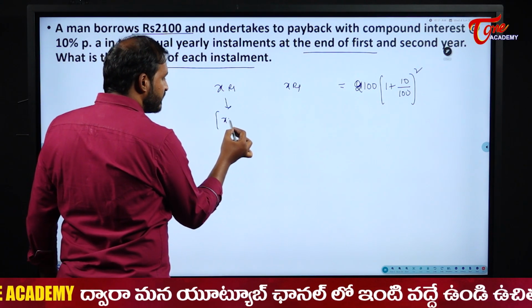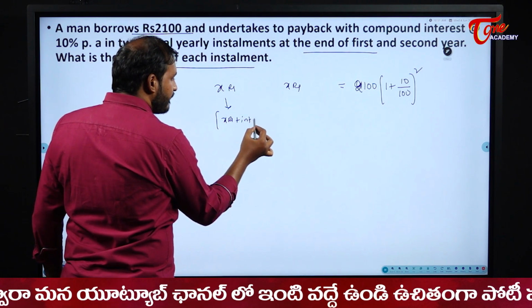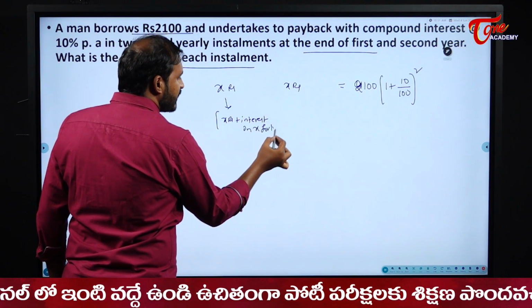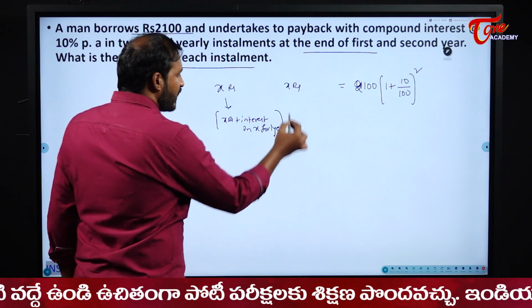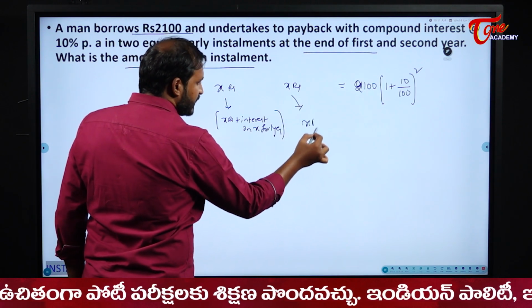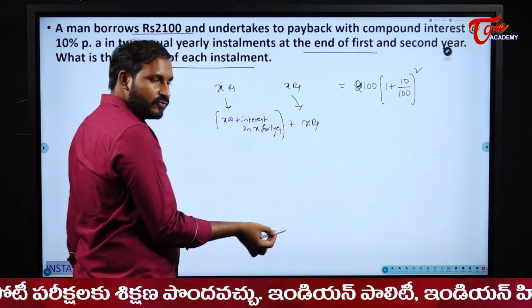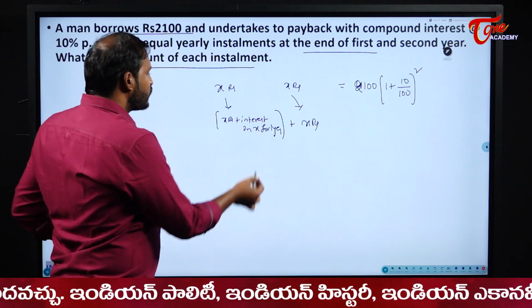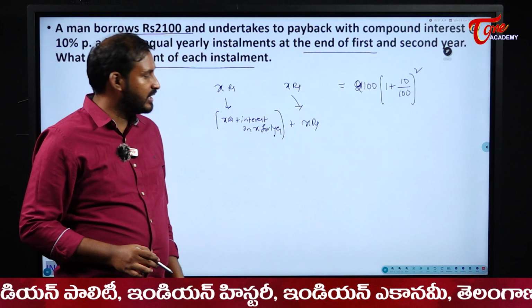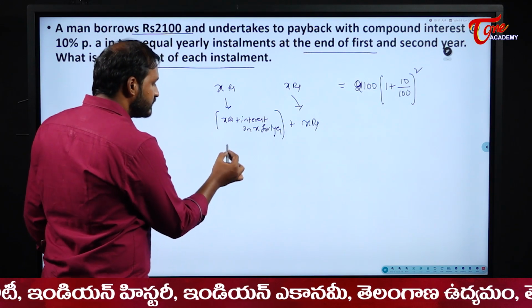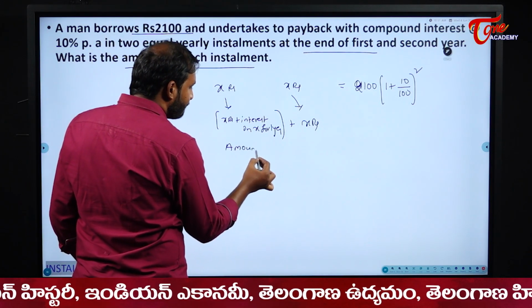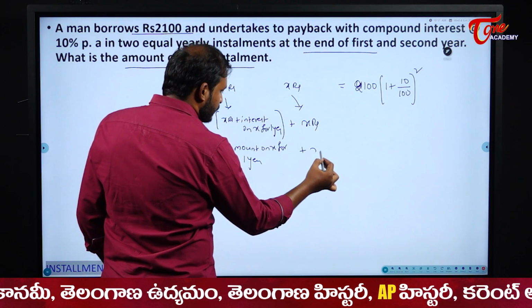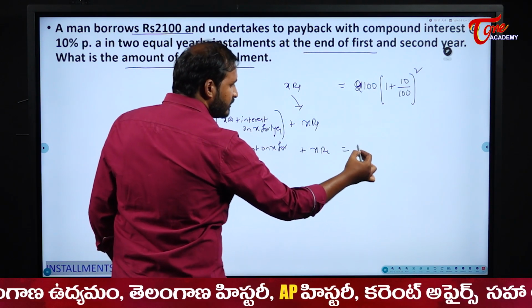Now, when I am paying my first installment, as I have already told you, it means X rupees plus interest on X, same logic, X for 1 year, interest on X for 1 year, right? And this one is anyway the same X rupees. It is not changing. Why? Because I am paying this after 2 years. Anyway, I need to pay my complete amount also after 2 years. So, there is no difference. So, X rupees plus interest on X for 1 year, what does it mean? Amount on X for 1 year, plus X rupees is equal to this value, right?